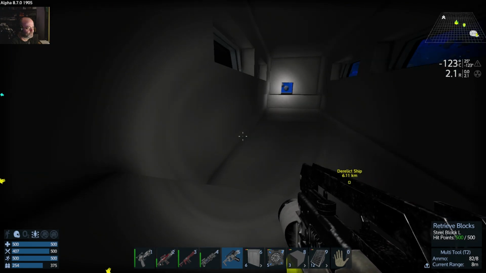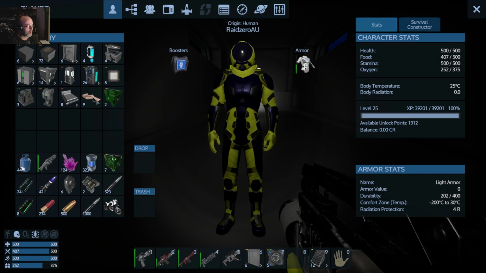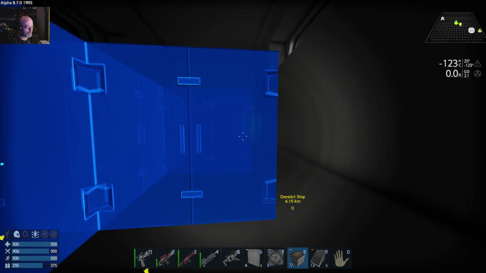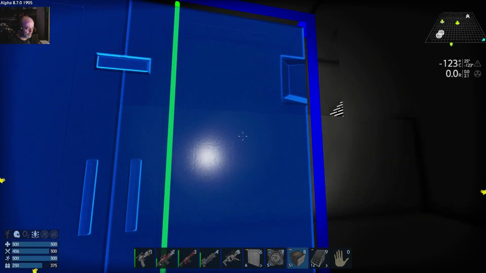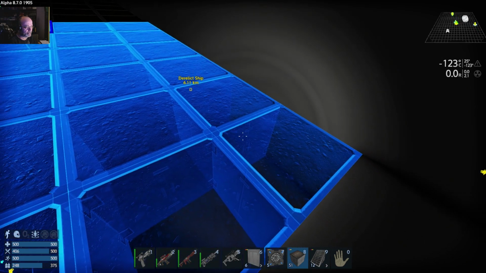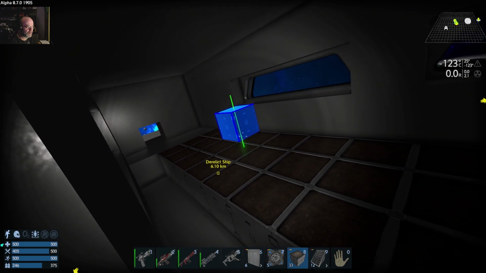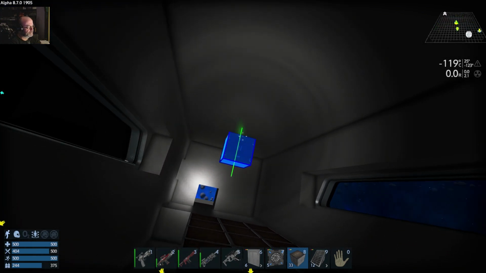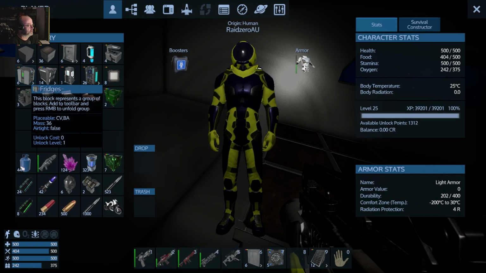What's happening here? Actually, that's alright. We can work with that. Get rid of those. I'm going to want... Get this all filled in. Let's see, 1, 2, 3, 1, 2, 3, 1, 2, 3, 1, 2, 3, 4. Okay, so that's okay. At this end, we'll take these ones out and we'll just replace those with some blocks.